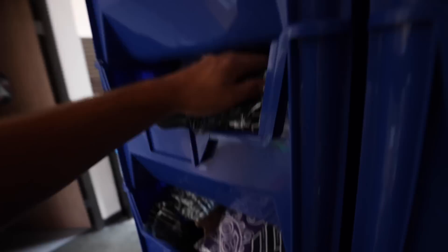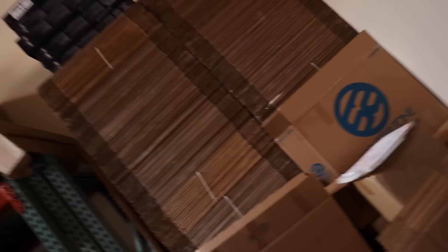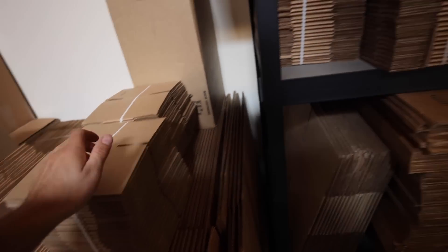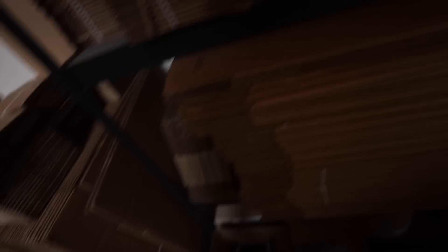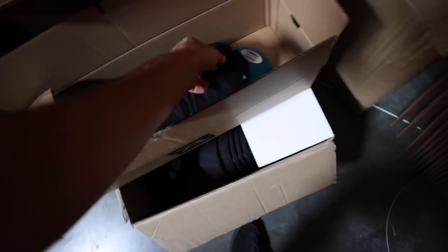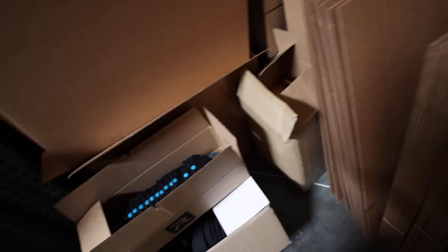Over here we've got some merch items — gradient shirts on sale right now as well as the mini scooter embroidered shirts on sale. We're trying to get rid of all the old stuff so we can make all our brand new merch items. Over here are just boxes — tons of boxes for scooters and parts: wheel boxes, fork boxes, helmet boxes, deck boxes, miscellaneous stuff. Oh, check it out — here are some of the new RW split hats. You can get those at raymondwarner.com. We also restocked on the blue electric hat — we haven't had that in days.